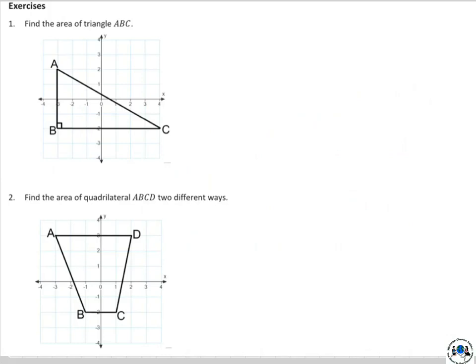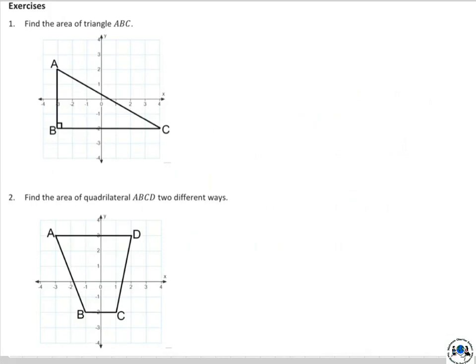Okay, so hopefully you've caught on and you understand how to use the coordinate plane and the ordered pairs to get the measurements that you need. So we can go ahead and blow through these exercises here, one at a time. Go ahead and look at these 1, 2, 3, 4, and 5, and we will come back and correct them together one at a time. If you want to do them all right now, you can, or you can pause in between.